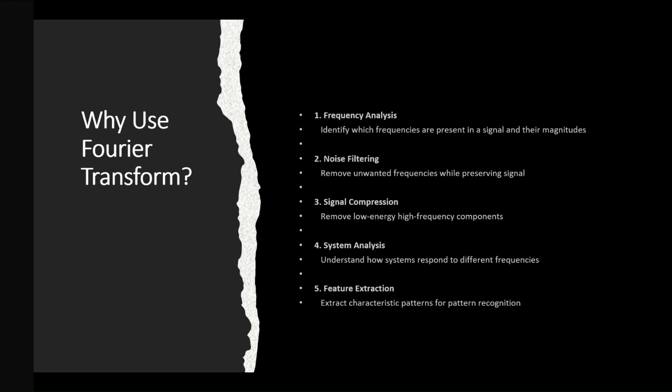If you are designing a system that will work from 0 hertz to 1 kilohertz, how it works at 1 kilohertz, how it works at 2 kilohertz, or how it works at 0.5 kilohertz. All those analyses will be done while we are going for engineering applications. So there also Fourier transform is used. In cases of feature extraction also we use Fourier transform.